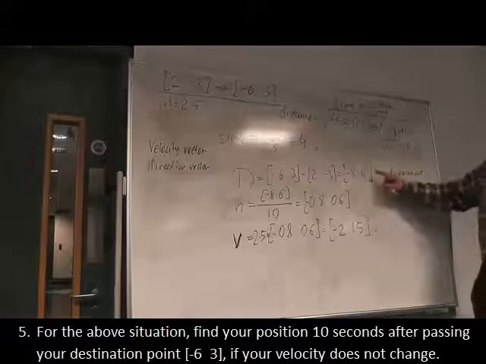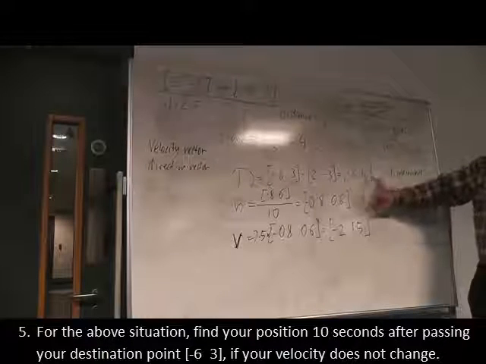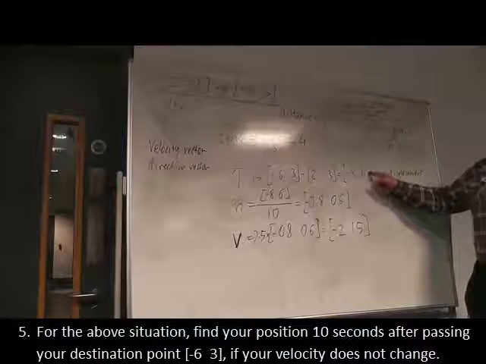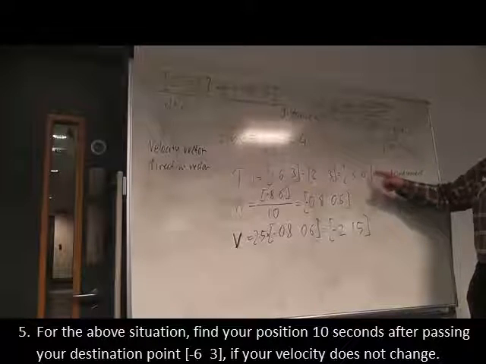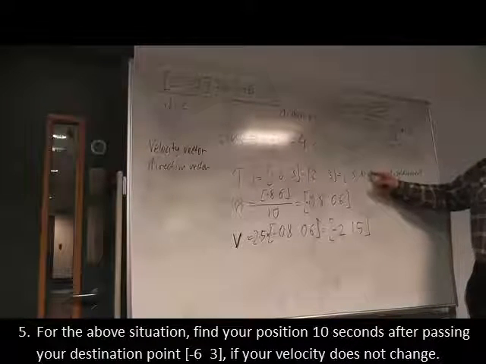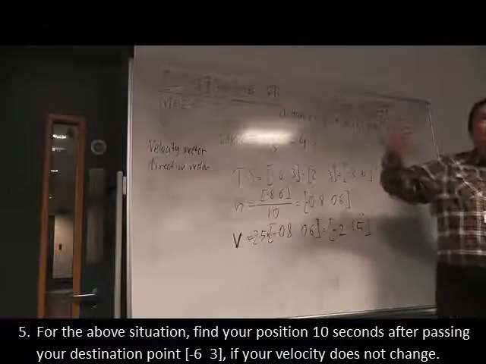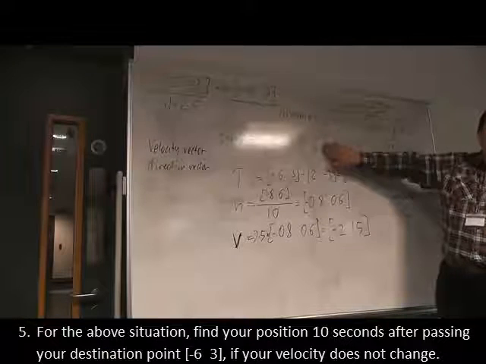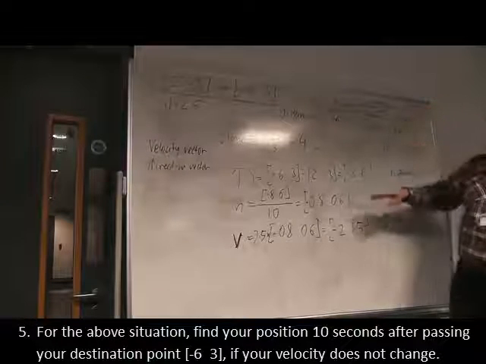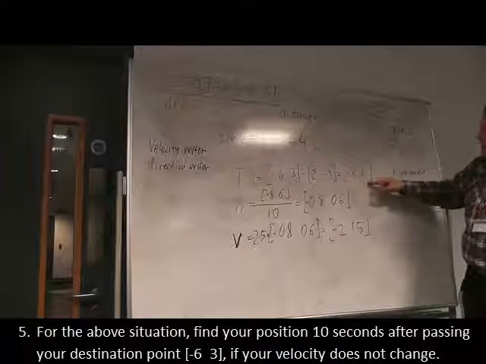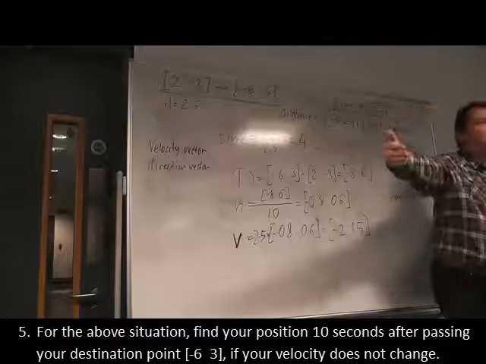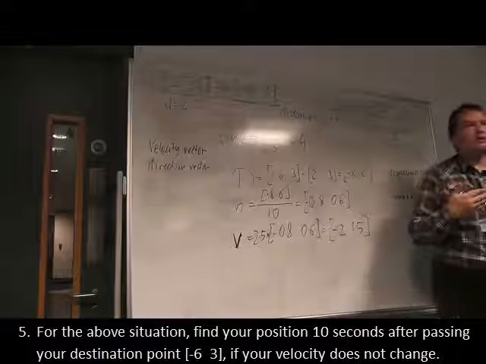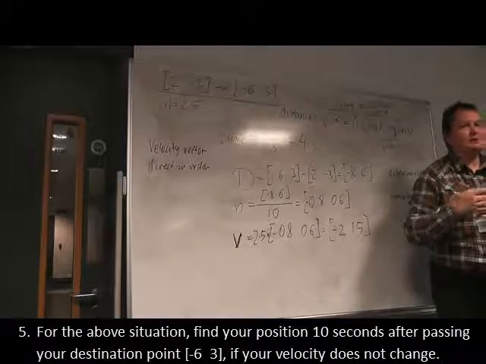You may notice that this and this are parallel, they are similar. This vector is 4 times longer. Because actually this vector shows you where I arrived after 4 seconds. You remember from the previous calculation here, the time of this journey was 4 seconds. So this is how I displace myself over 4 seconds. And the velocity tells you how you displace yourself over 1 second.